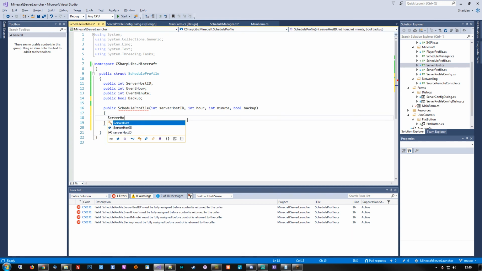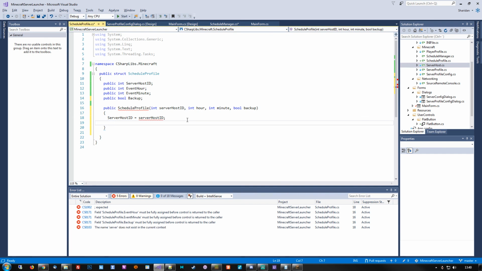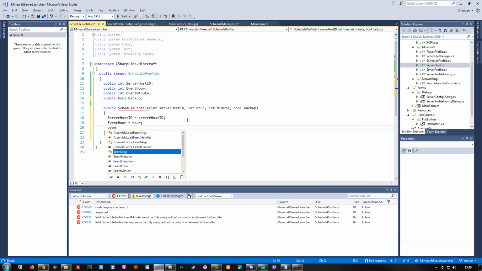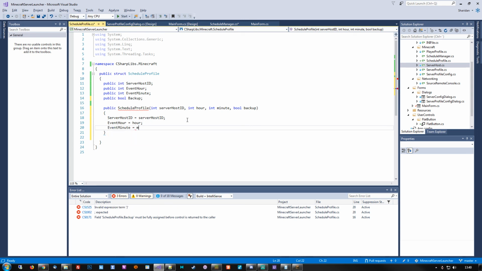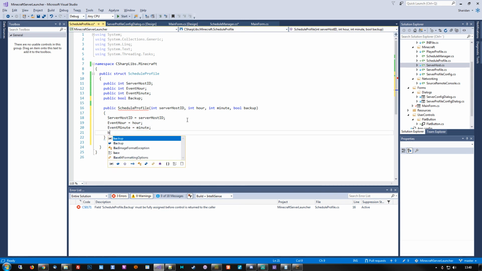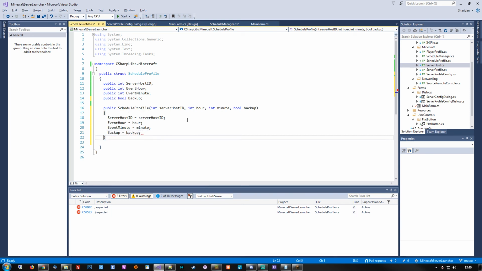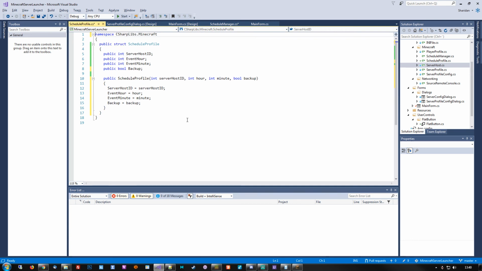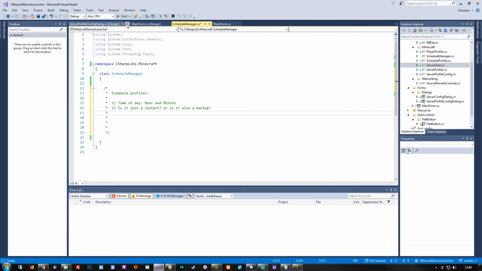Right, server host ID equals this one, and the event hour equals hour, and event minute equals the minute, and backup equals backup. There we go. At least now we can declare it. So get rid of these. All right. And this one we can close.